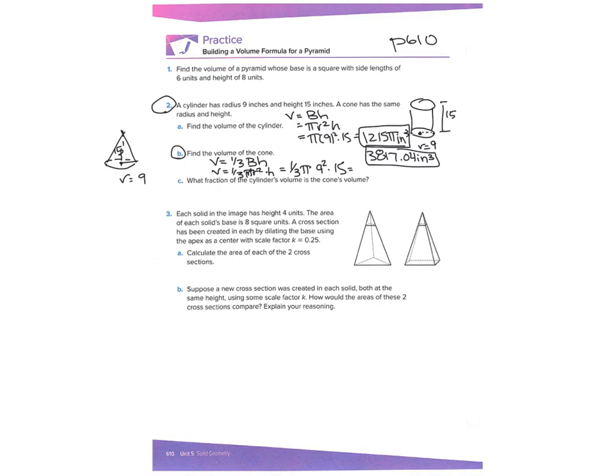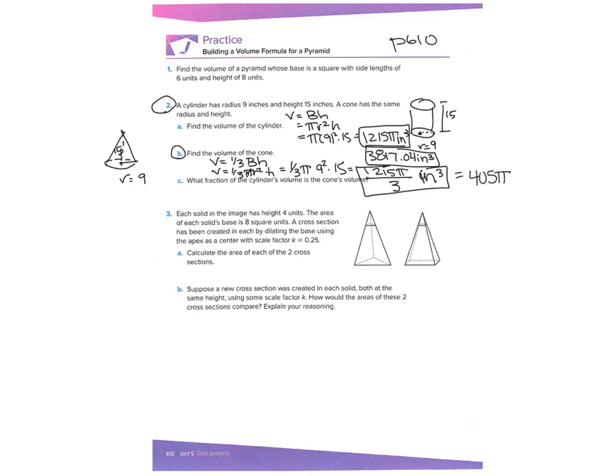So on this problem, this is one of the ones where we can leave our answers in lots of different forms. So first of all, 9 squared, 81 times 15 is the same 1,215 pi that you got above. So I could write this answer as 1,215 pi over 3 units, which is my inches cubed. So this is one way to leave my answer for my cone. Another way is to go ahead and divide 1,215 by 3.